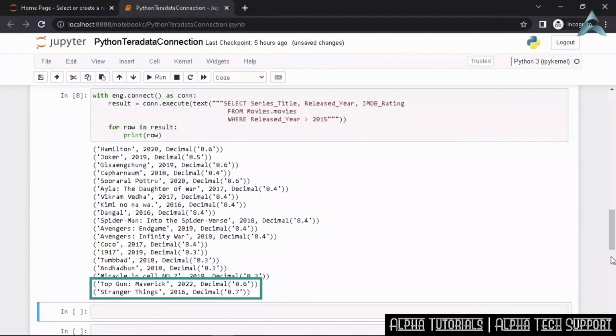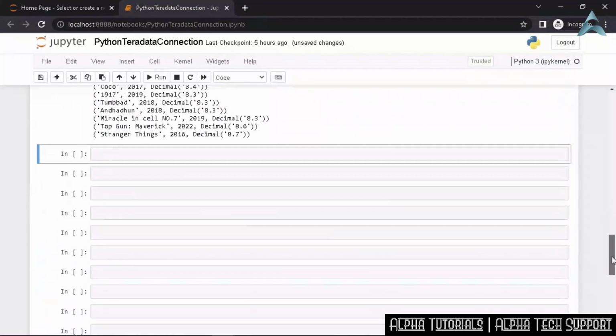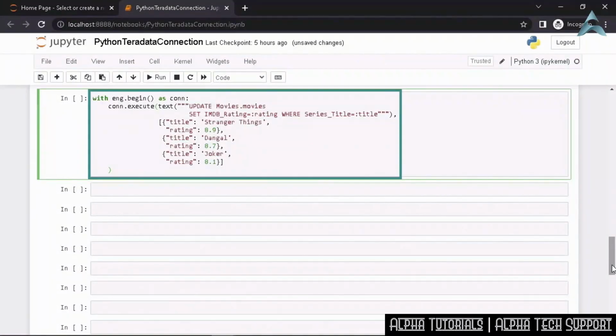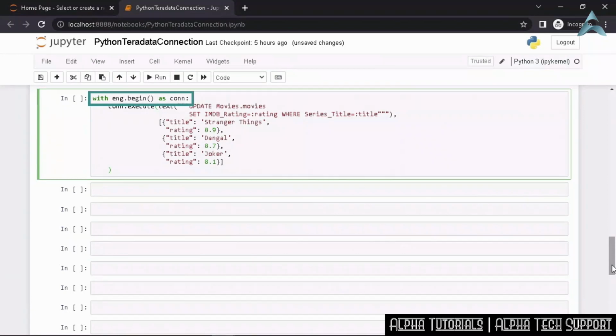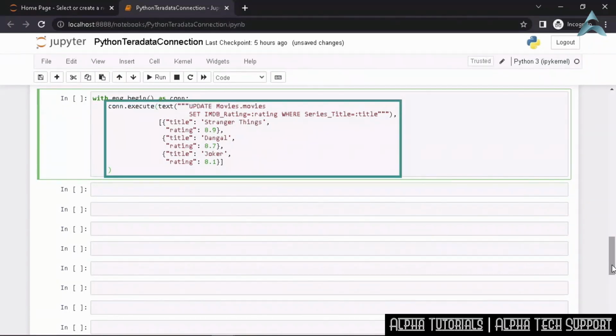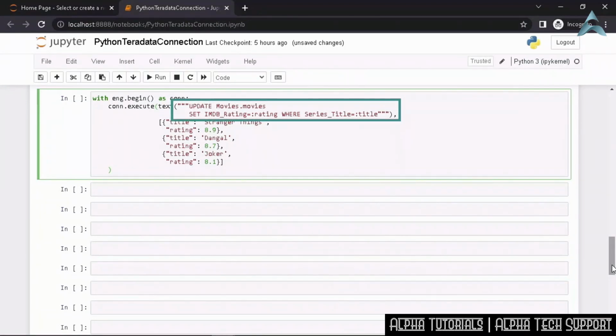From inserts, we can move along to update statements, and this works in much the same way as the insert operation did. We instantiate a transaction with a call to engine.begin, and then invoke the connection's execute method and pass along an update query string in order to update the IMDb ratings for a few series.